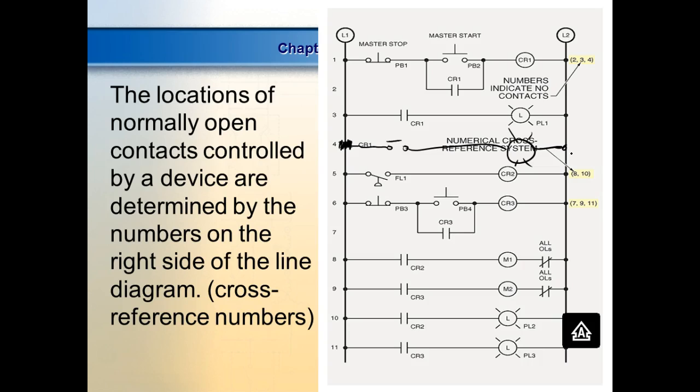Now what we do to make this thing easy to read is we come up here and we identify where the contacts are that are controlled by a relay. So the only thing that has numbers over on the right-hand side of L2 are relays. Light bulbs do not have numbers. So you notice there's no numbers here. There would be no numbers there because these are light bulbs. Light bulbs do not have contacts. The only thing that has contacts is relays.